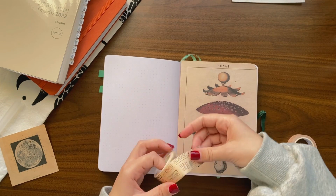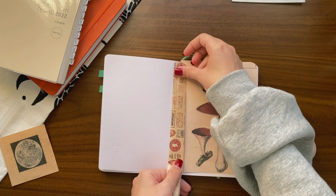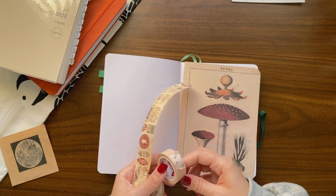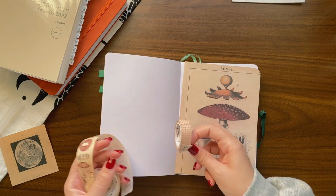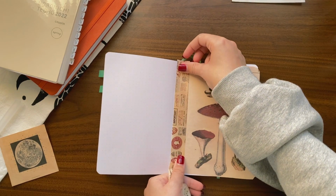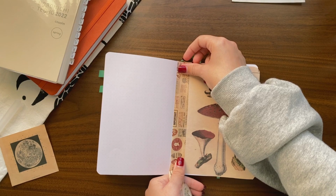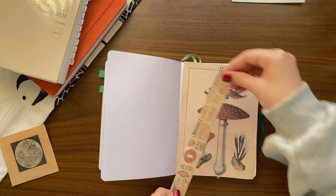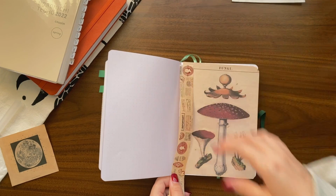So you could use something like this that has a pattern on it, which would add a lot of texture, or you could use something like the grid washi, which would be a little bit more subtle in the spine. I think I'm going to go with this though, because it is a bit wider, so I know it's going to cover both sides of the page here, and it also matches the colors really well, and I just really like that. So I'm going to go ahead and cut this down to size.